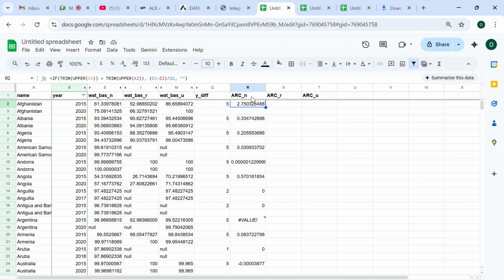So again, these formulas are the same thing, right? The only thing that will be changing, because we're using the same. First of all, what are the similar things in this formula?